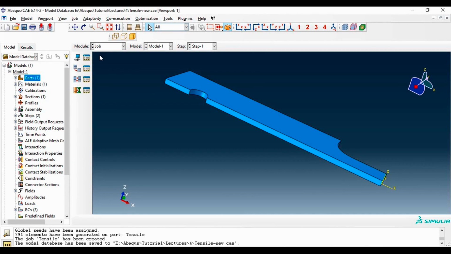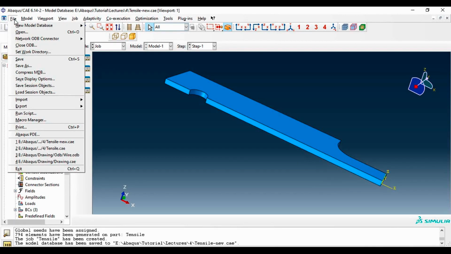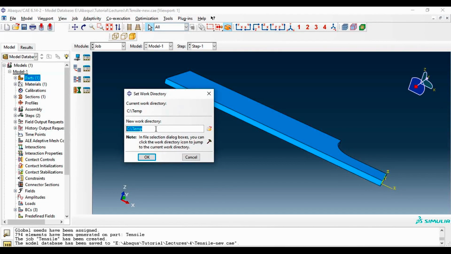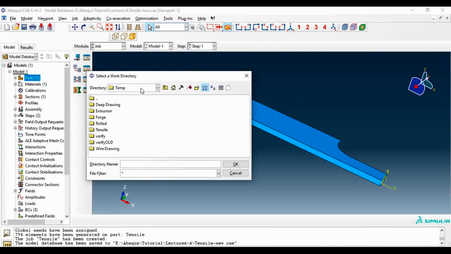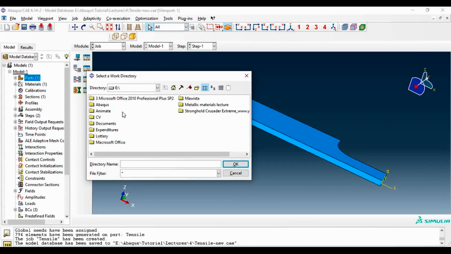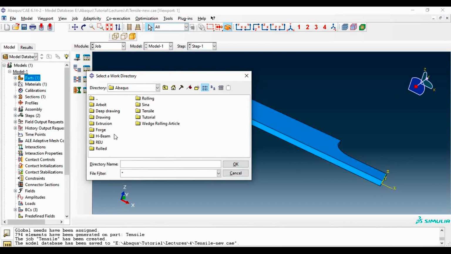Also another important thing is to change the set work directory. This is also really important because otherwise it is going to be saved automatically into the C temp. So what I always do is make the directory the same folder that I already saved my design in.